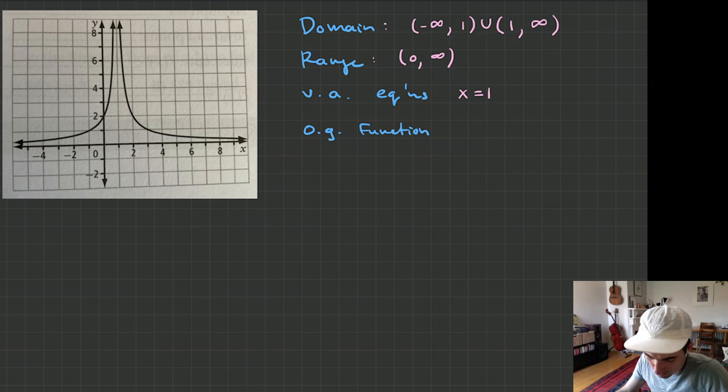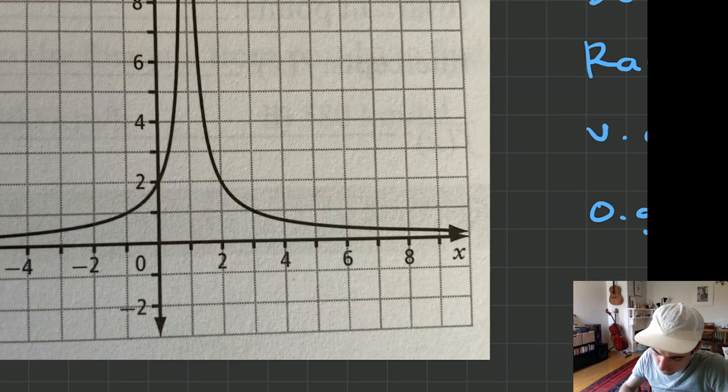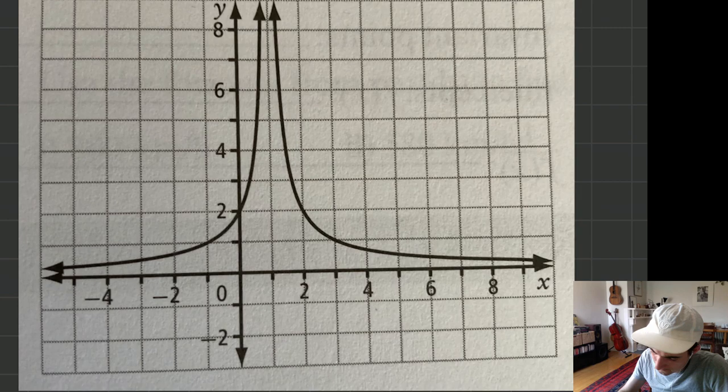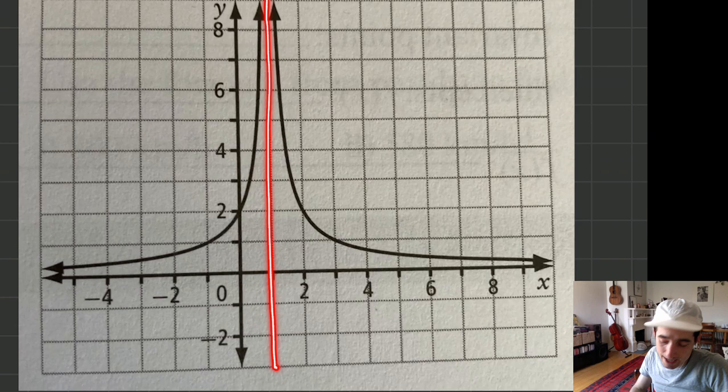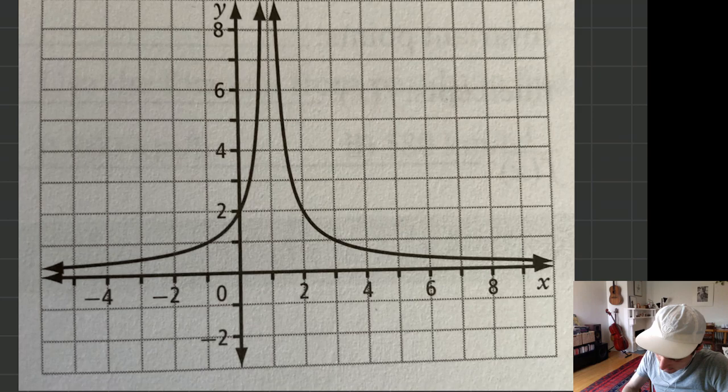And the original function, so this is where things get a little more fun. And again, I'll just do it right on top of here. So let me just make this nice and big. And okay, so it looks like, well, let's start off by thinking about this vertical asymptote for a second. So if we have a vertical asymptote here, it's because the original function had an x-intercept there. So let's go ahead and mark that x-intercept. So I'll write it right there. I think you guys can see that okay. Yeah, that looks fine. So there's the dot right there.